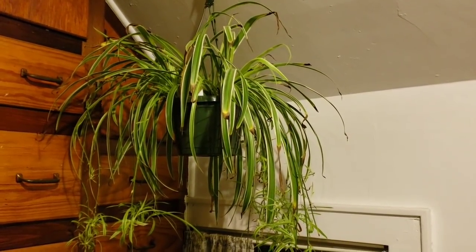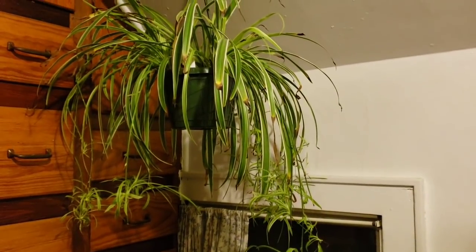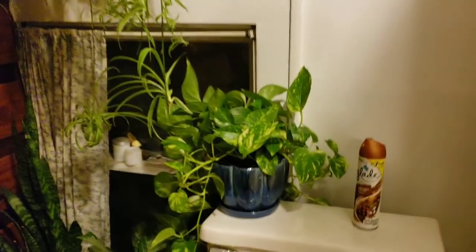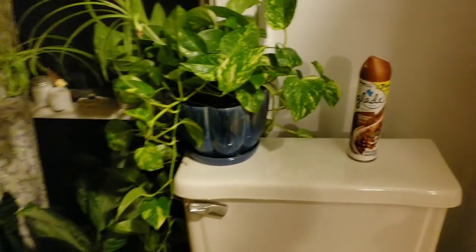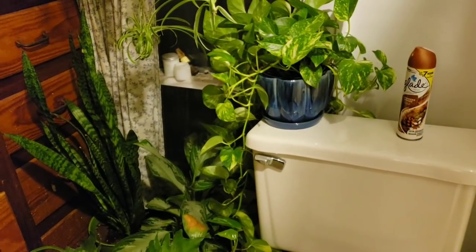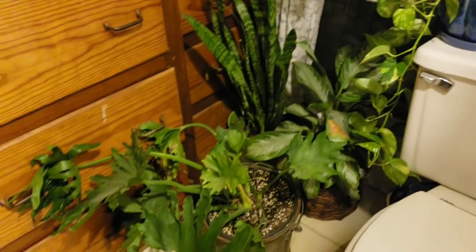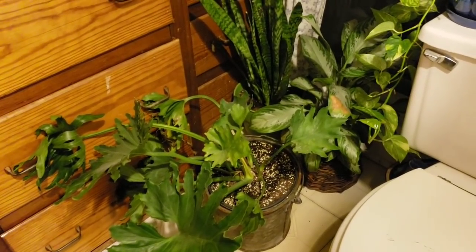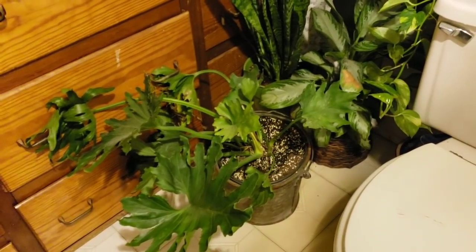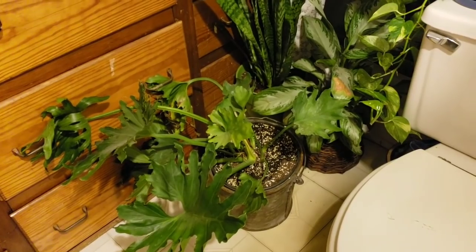I'm waiting for the new hanging basket to come in. I had ordered another basket prior to this, but because I'm slightly special I ordered the same pot size it's in now. Moving down we have my golden pothos, which is made of cuttings from my sister's plant. For those of you who don't know, this was off a plant where there were about eight to ten foot — maybe even more — worth of vines with no leaves, and the last two to three nodes did have leaves, so these are those. Here I have a philodendron up front — this has been beat to heck, it also had thrip, so it's slowly recovering. I'm almost feeling like it doesn't get enough sunlight in here, so when I get my downstairs bathroom done I do believe I will put it in there because that will be flooded with light.